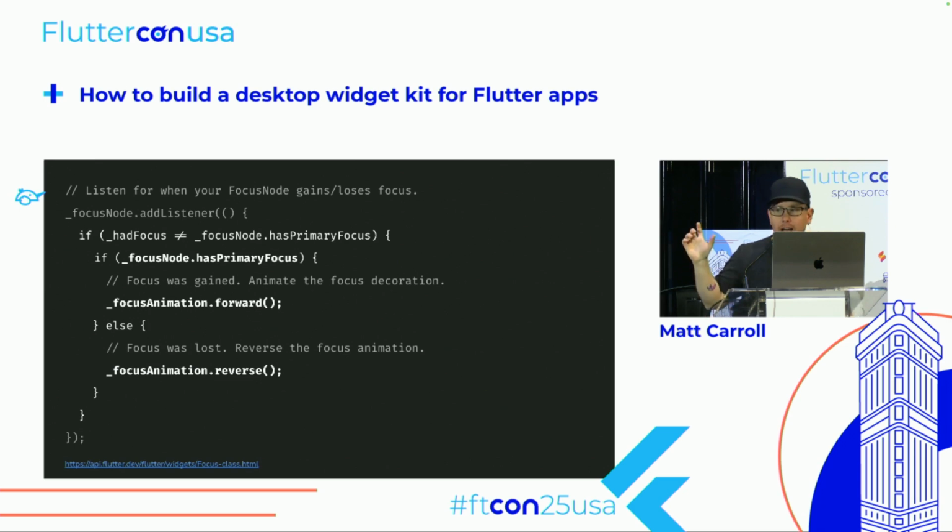Also, we don't just have to rebuild the tree. We don't have to just go blue to transparent immediately. We can actually start and stop, or start and reverse an animation. So imagine that this focus animation animates from transparent to fully blue and then fully blue back to transparent. We start this animation when we gain focus and the focus border fades in. And then whenever we lose focus, we reverse the animation and it fades back out.